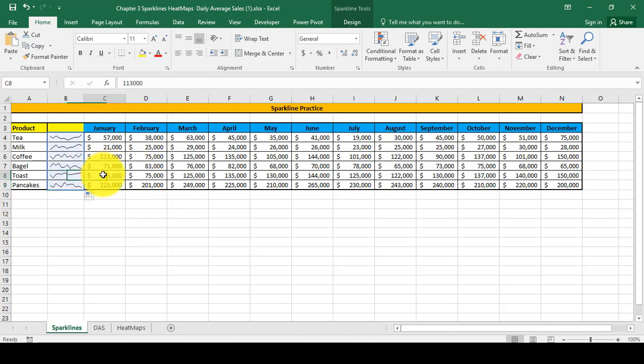Look at this one, like toast. It's screaming higher the whole time. It's very different. And this is what's useful about this stuff: a salesperson could easily see, wow, toast is kicking butt. Tea seems like tea is kind of maybe seasonal. Not a lot of people like to drink tea in the hot months of the year. Milk, always a good thing. Coffee, very sporadic, ups and downs all the time. And then bagels, I mean, they were pretty high at the beginning of the year, but now they're dripping off. Same with pancakes. They're very high at the beginning of the year, and now they're dripping off. So those are sparklines. Very quick, very easy to work on.